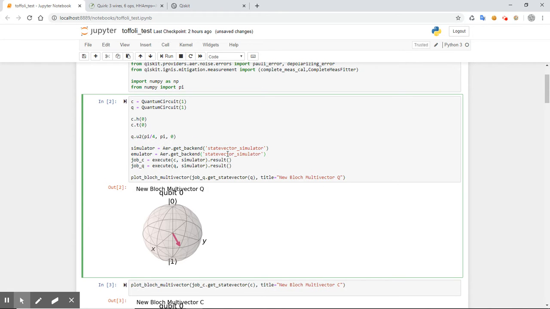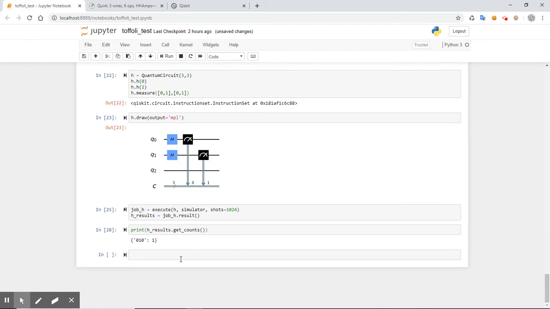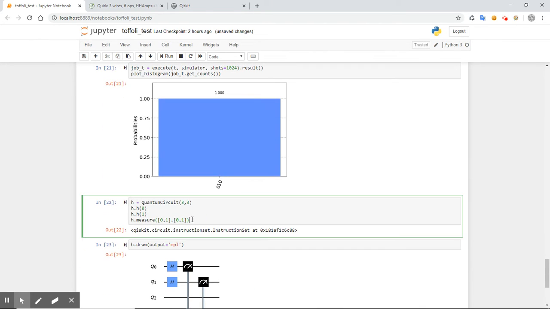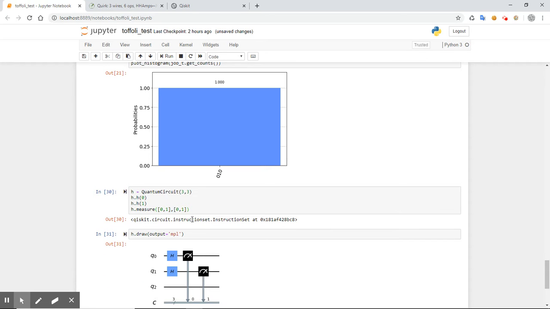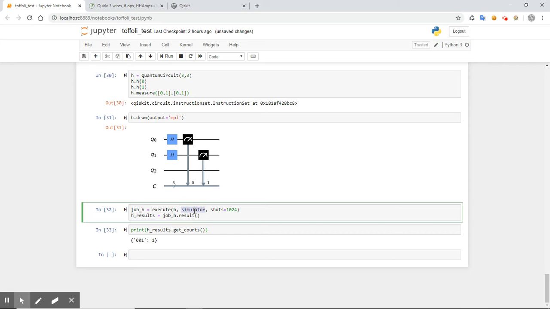That is a problem, because that gives me just one outcome. I think that's the point. Okay, so now it should be fine. If I now go through these, sorry, the emulator.